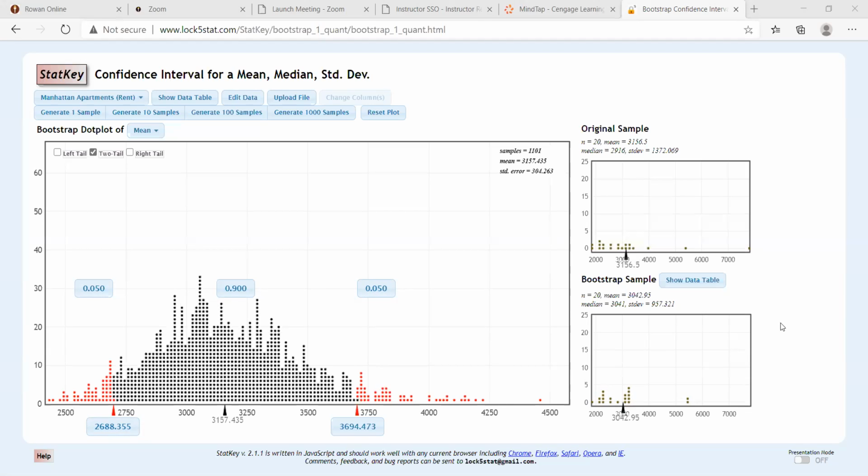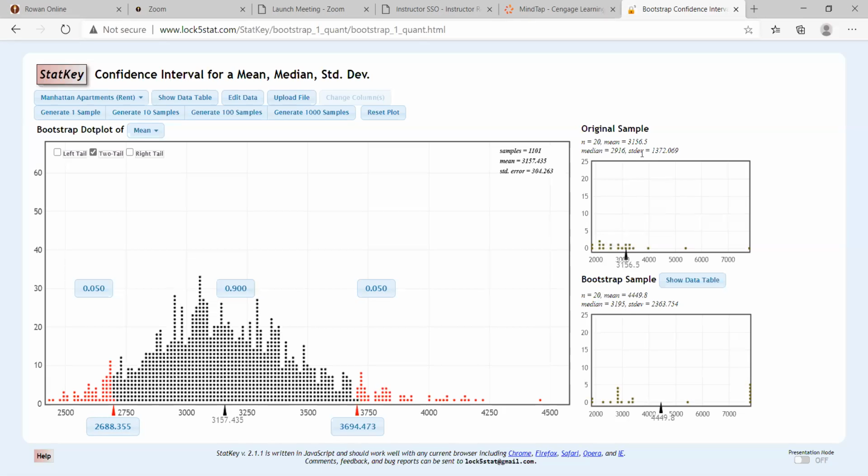Now, let's look at the boxes on the right here. What are these? This is the original sample, which shows us the original sample data. This here is one of the bootstrap samples. It could be any of these here. Notice I just have to move my cursor around, and wherever my cursor hovers over, that's the bootstrap sample. So I'll choose this one. This particular sample, here's the mean. Now the sample size is going to be the same, obviously. Here's the median. So it also prints out the median.